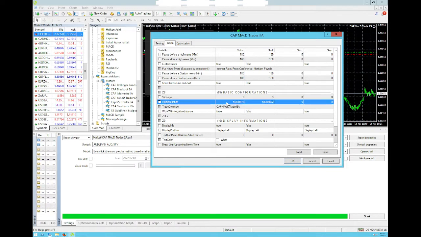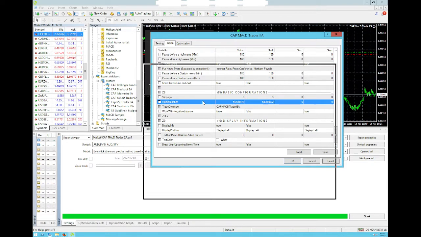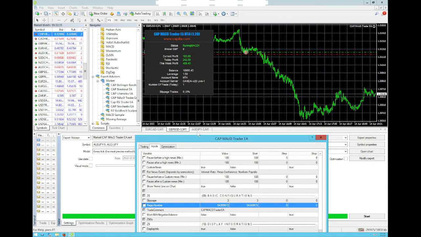The magic number, if you don't know what a magic number is, is the number that it adds to all the trades to know what to track. Okay, and I messed this up a couple times, even knowing these two have different magic numbers. I usually just change the last number. Right now it's 72 54 30 98 72. I keep that on 1, and I change my AUD JPY one, Australia, Japan, I think, to a different magic number. That way each one, if you put the same magic number for each pair, it'll just go haywire and start trying to run all of them on the same trades, on the same information.